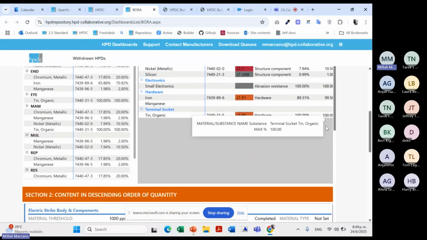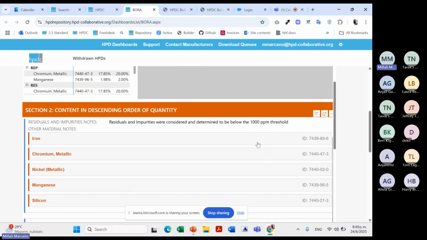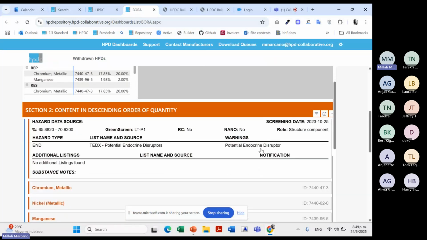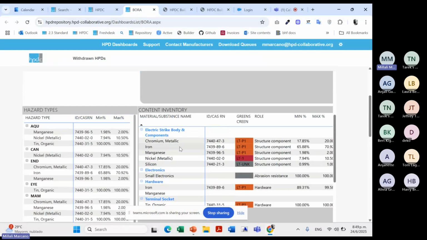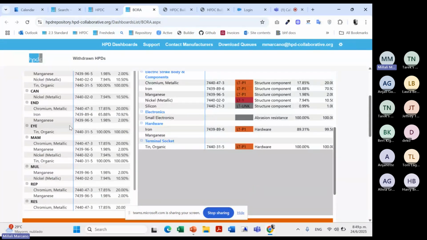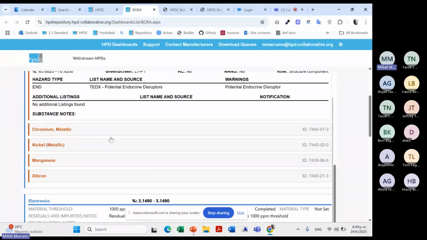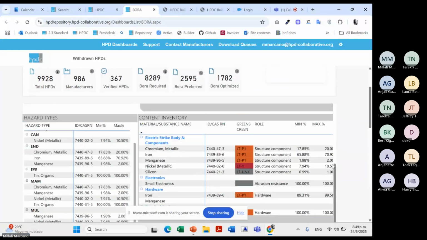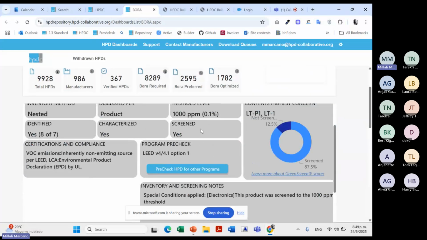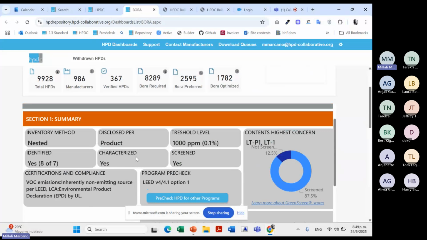Of course, users will continue to get the PDF and work with the project specifications as they have done so far, but we are working on this interactive version that will have more insights on hazards, distribution in the product, and also links so that you can learn more about the different data, and mouse-overs so that if you don't know what characterized means, you can learn what it means.